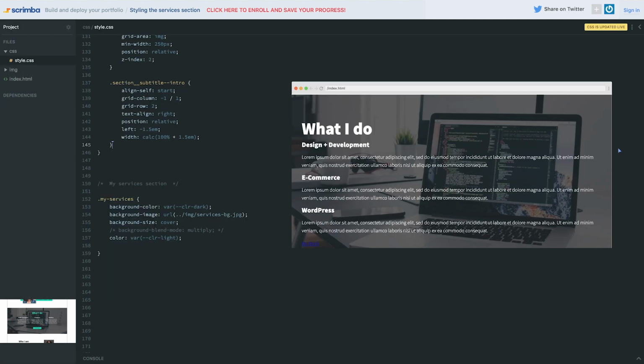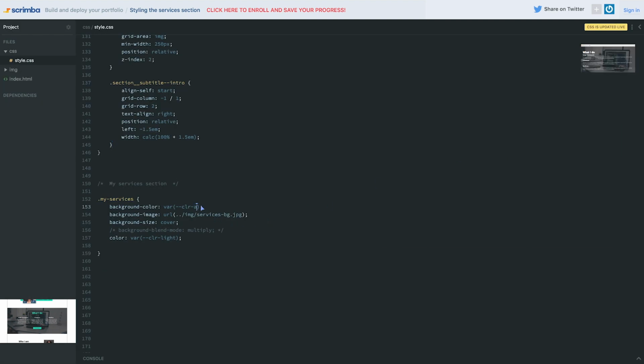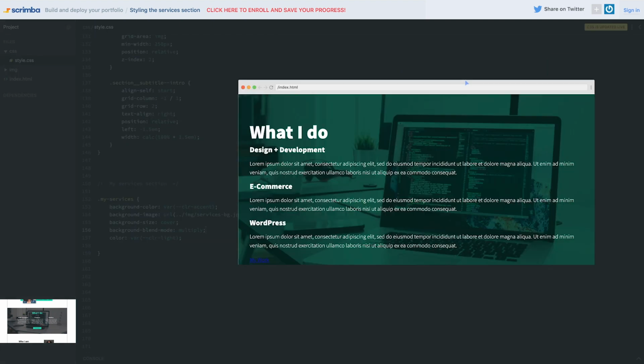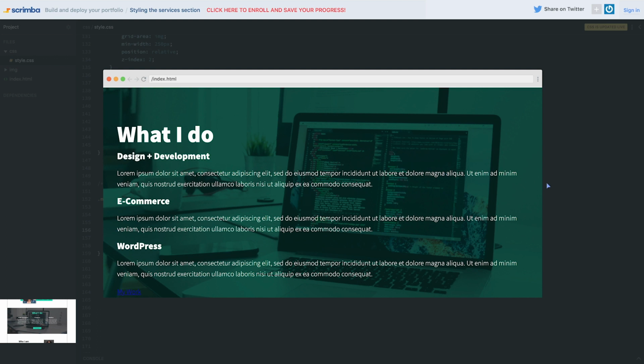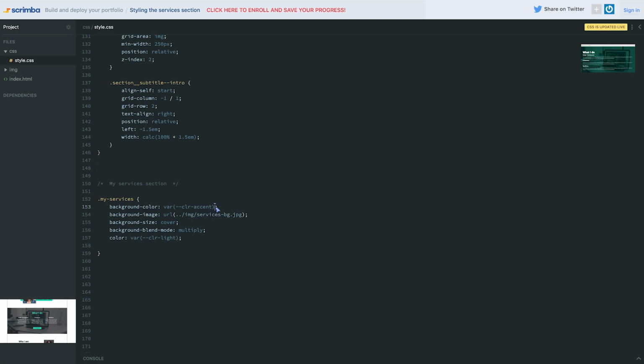You can play with the color. This is where you could say, instead of color dark, we do color accent. And then you'd actually get like that green color that's coming through. So it really depends on the layout that you're doing. It could be a fun thing to play around with. But I'm going to, I think, leave it like this for now. And again, the reason we put both the color and the image is just in case the image doesn't load for some reason, at least people will still be able to read the text.